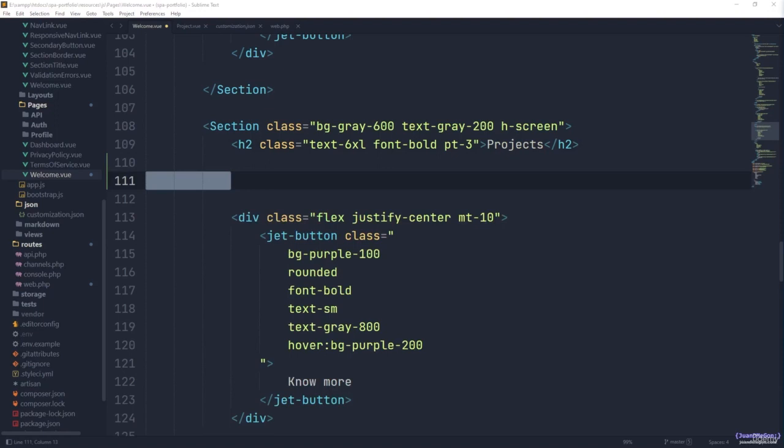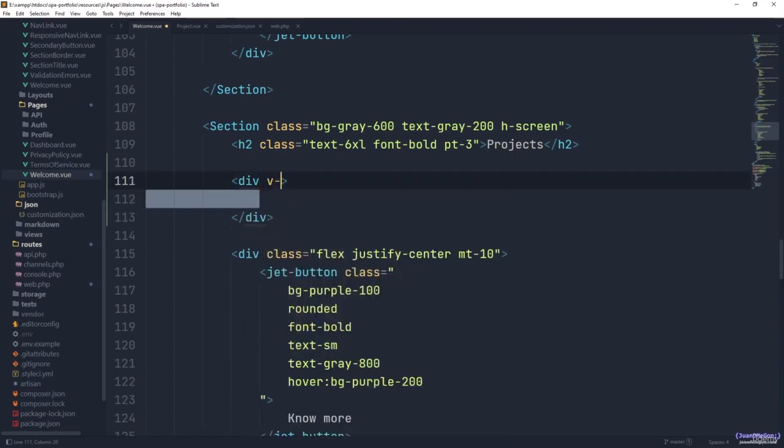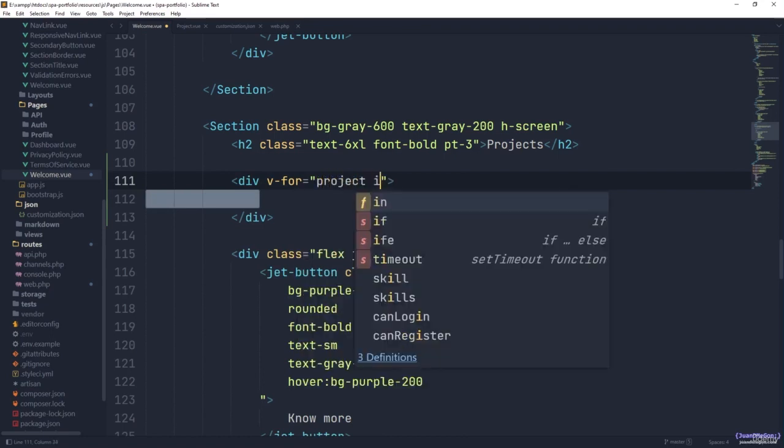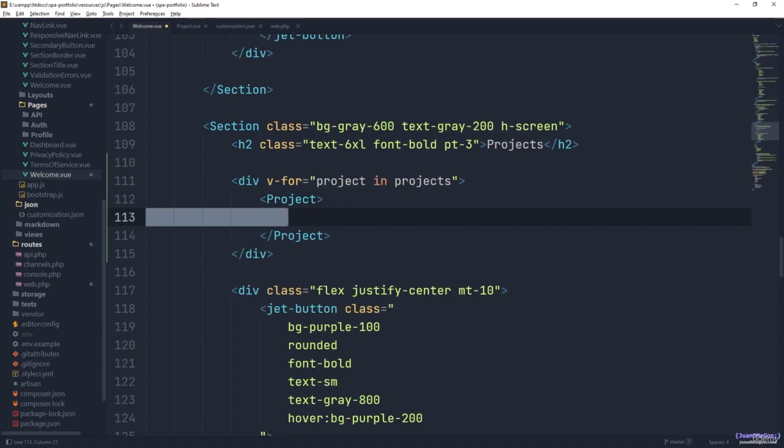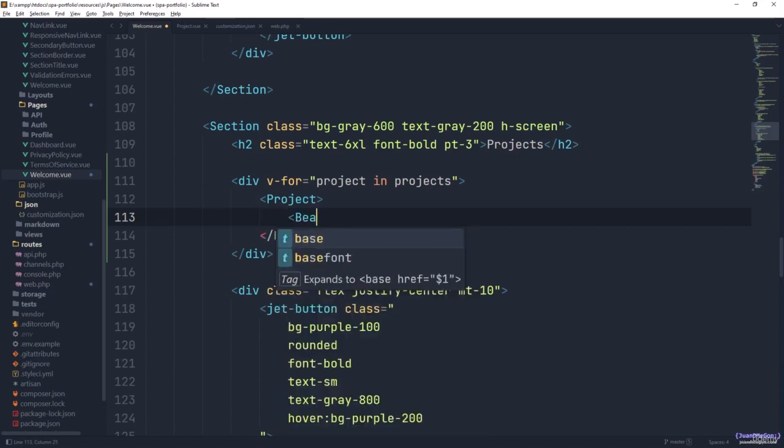So in this case, we are going to have directly a div, and the div is going to have the loop for the set of projects that we need here. So projects. Essentially, we have a project variable in projects, the variable that we are receiving from our backend, and there we are going to use the project tag. And the project tag is going to have inside the actual icon. For now, we are going to use an example icon, which is Baker icon. Let's close it out.